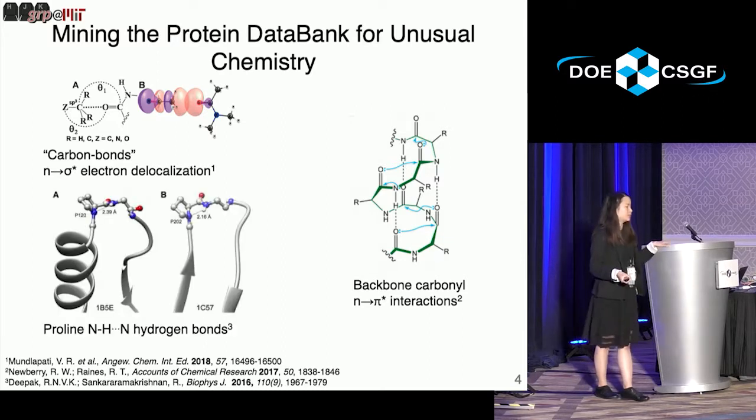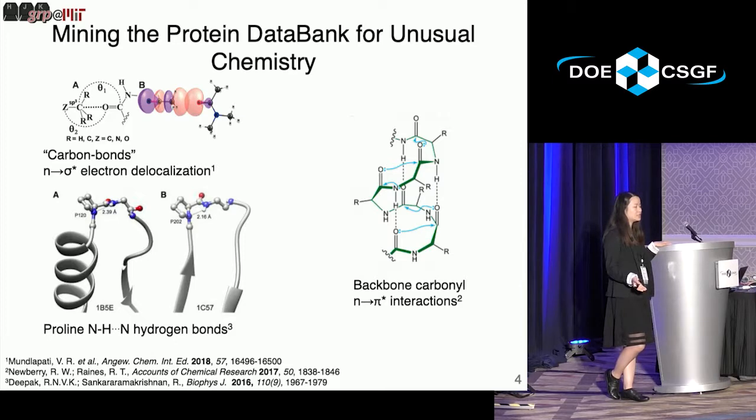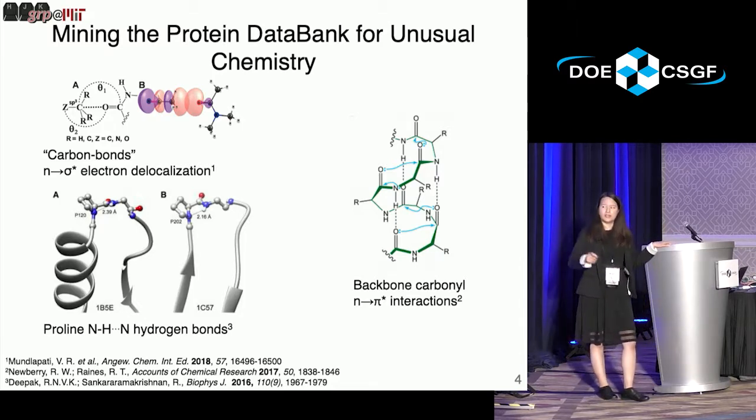They're also a source for understanding unusual hydrogen bonds. Hydrogen bonds, being a very strong form of non-covalent interaction, are a very rich source for trying to understand how proteins form their internal structure. In this case, a proline is known as an alpha helix breaker because when it appears in an alpha helix, the alpha helix stops. Part of this might be because it forms this nitrogen-hydrogen-nitrogen-hydrogen bond to its adjacent residue.